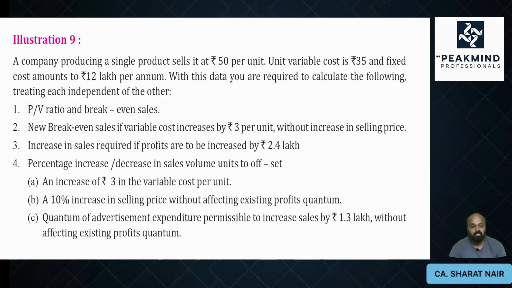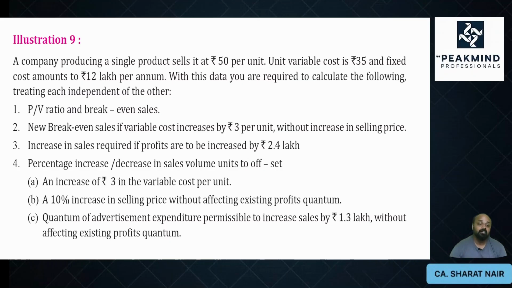Next, if the company wants to increase the profit by 2,40,000, how much do the sales have to be increased? They are not asking for revised sales. How much increase? I can say incremental sales is what they are asking. The last part of the question is interesting. They're asking what is the percentage increase or decrease in the sales quantity volume, to face all three situations independently.